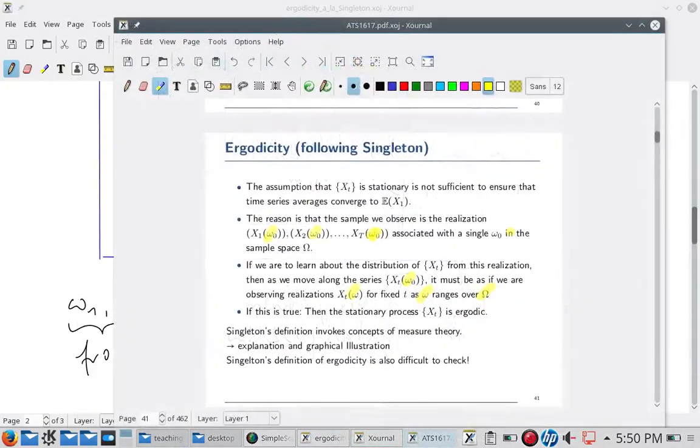He basically says that what we do observe is essentially the single realization, which depends on the single draw omega, here in his example omega 0, taken from the big omega. So it's just one draw, and we observe a realization of these random variables. That, he says, is associated with a single omega in the sample space. It's a single realization, one possible world.